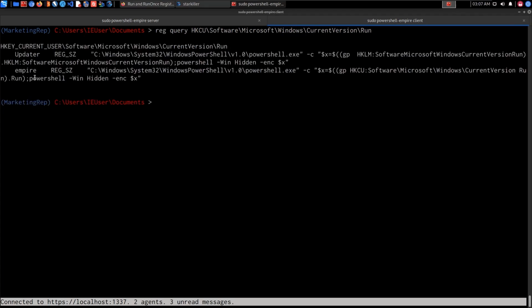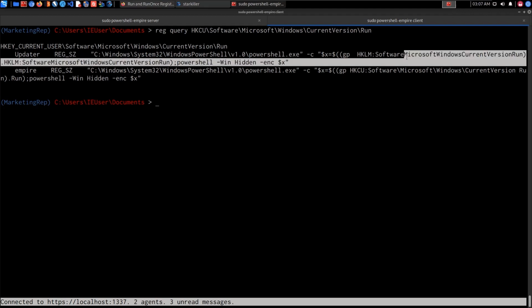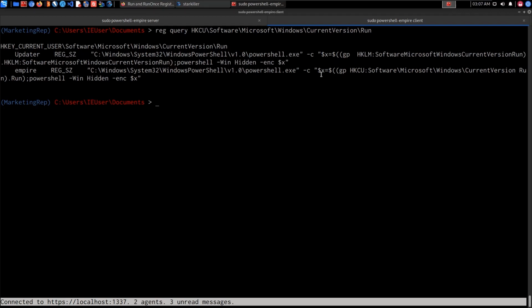There we are. You can see that we added the Empire run, and that's going to execute PowerShell. We have that done correctly. So now we have been able to set up persistence for this current user, and of course we're working from an unprivileged state. We also have the updater one, which seems like it worked because I set it, although the registry location doesn't seem to have the backslashes there. There's probably an issue with the way I passed in the options within the module options. But in any case, we have the Empire.